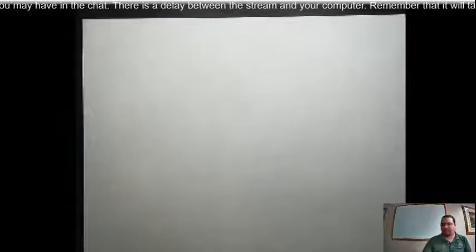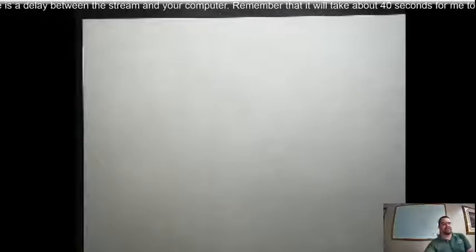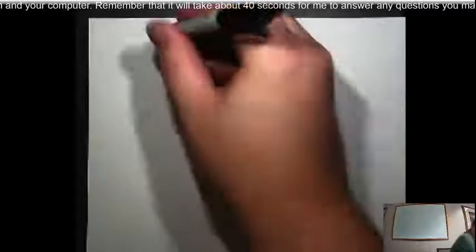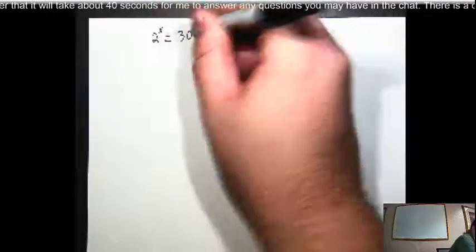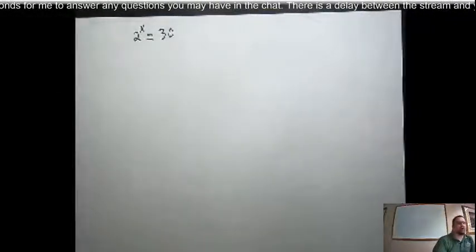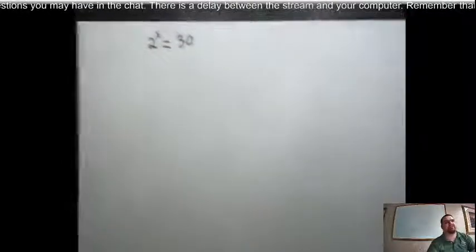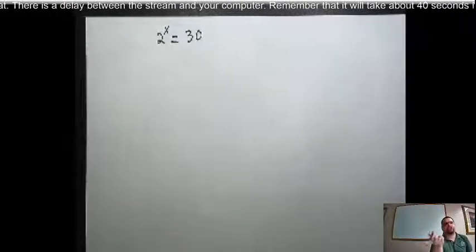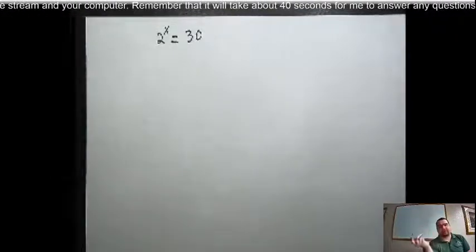So we're going to go back over what we did last lecture with logs. What we said last time was we know how to solve all sorts of things, but what if we have something like 2 to the x equals 30? Well, we don't really know what to do there, do we? We have an x, and we know we need to get it by itself. We need to solve for it. But how do we get that x out of the exponent place? Because how would you isolate that exponent? Well, the way we do that is with logs.